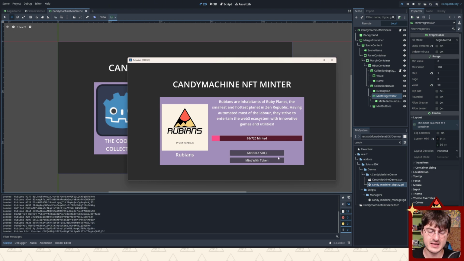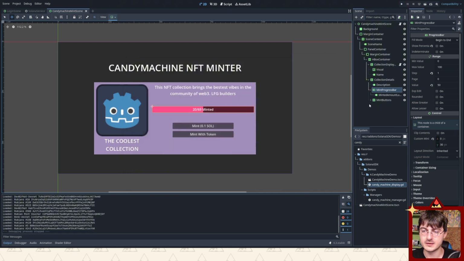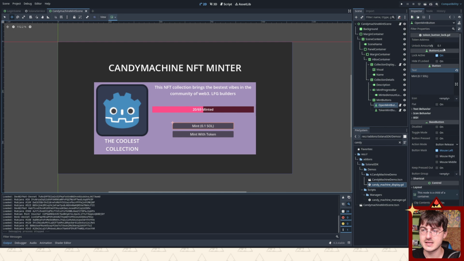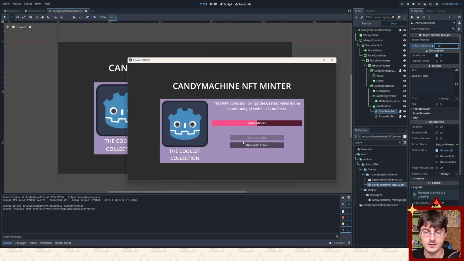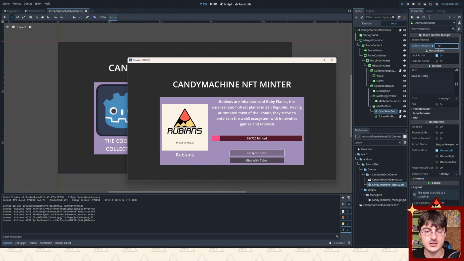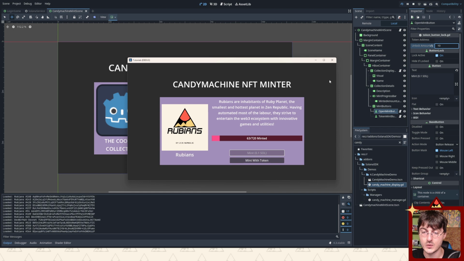And I don't know if we have enough time. This has already taken quite a long time, and the buttons are gonna be a bit difficult. I think we should probably leave those buttons. Let's just try and see if this is actually working. So what if I go on the mint button with those mint guards, and set unlock amount to be like 10 Solana? I don't have 10 DevNet Solana in this account. So let's see if this is gonna be locked. See, this is locked. I don't have it, so I'm not able to click this button. But I'm able to do it with the other account because I have some tokens there as well. So yeah, looks like this is pretty cool, right?